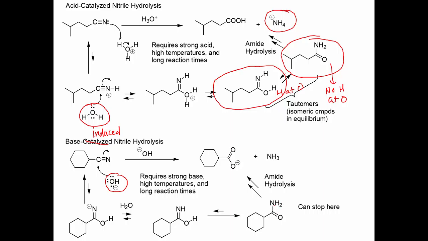It turns out under base-catalyzed or base-induced nitrile conditions, you can actually stop the reaction right here if you don't heat the solution too much. But base will hydrolyze an amide. So under most conditions, the reaction is going to progress further to give you the carboxylate salt under basic conditions and ammonia. This mechanism we covered when we talked about amides. That mechanism from the primary amide to the carboxylate salt and ammonia has already been covered when we talked about amide hydrolysis.